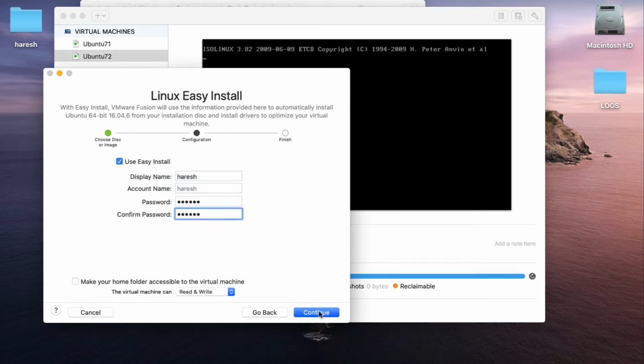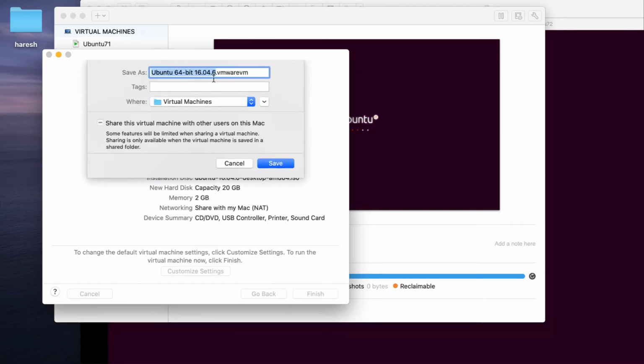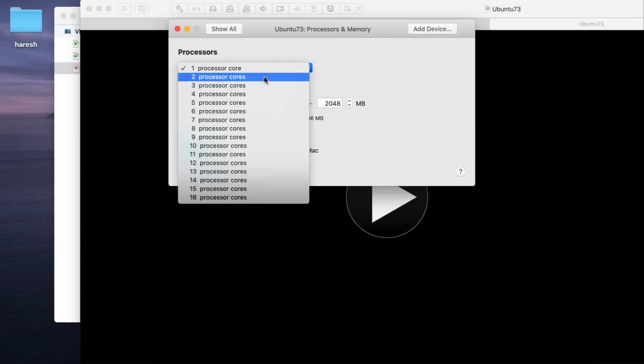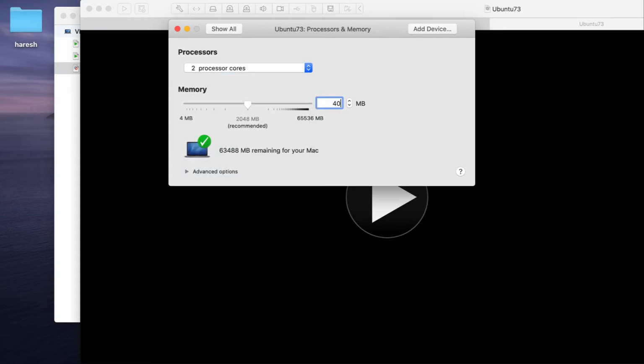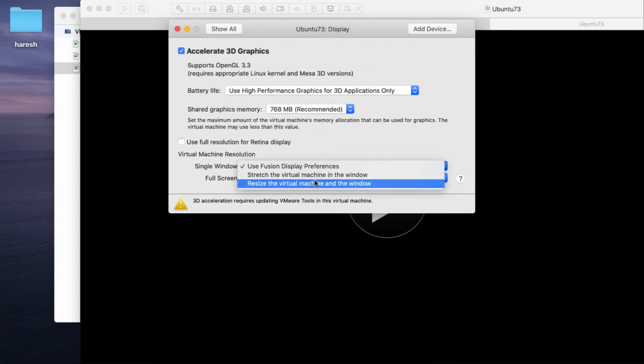Now, this is just a test environment, so I'm not going crazy with the passwords, but you could put the password as you like. This is my machine number 73. Again, same deal. Relatively simple settings.